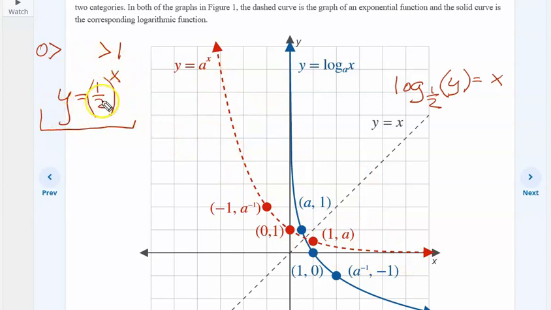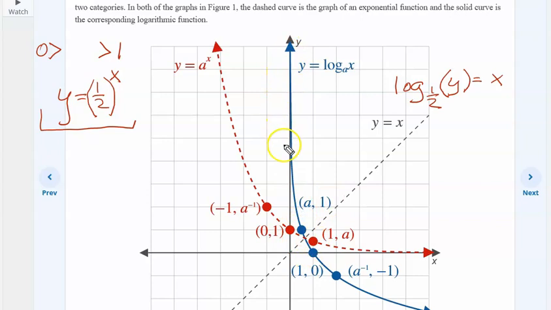Now, what would the graph of the inverse of this, which would be its logarithmic form, look like? Well, they have that in blue. And that would be the function. Now, when you substitute values, you get this. And do you note anything? Well, here, again, any value to the 0 power goes through 1 on the y-axis for this, but on the x-axis for this. See it going through 1.